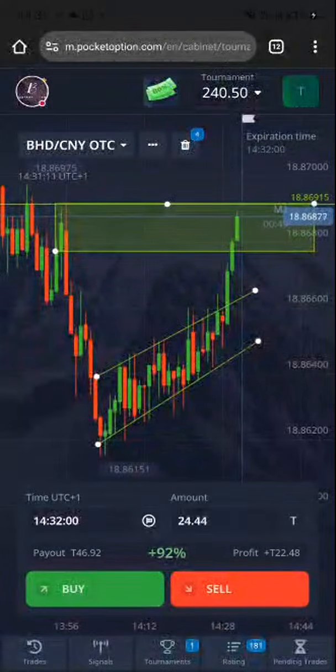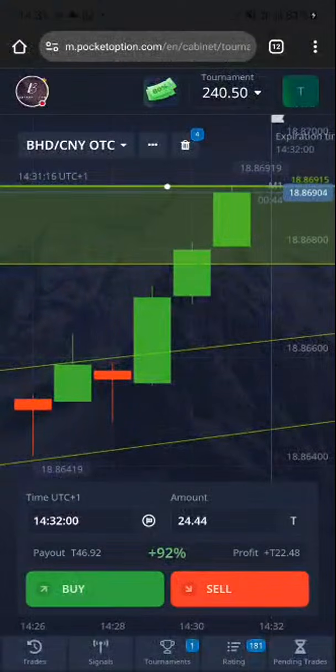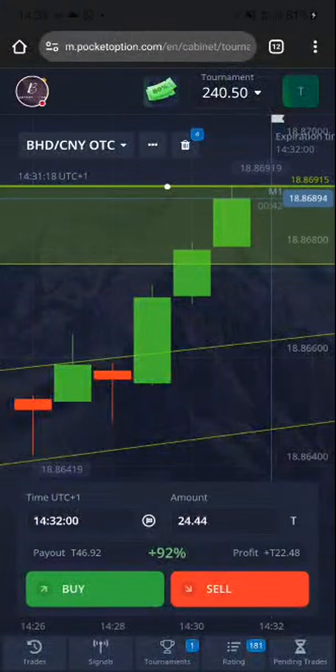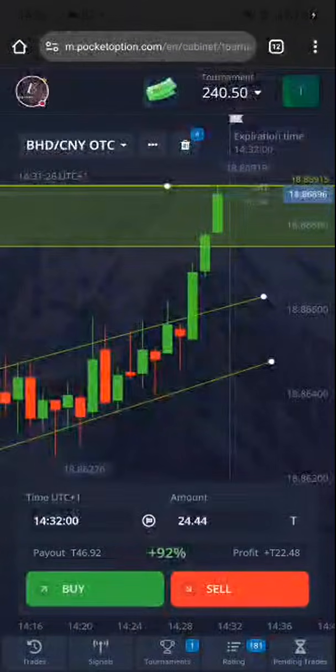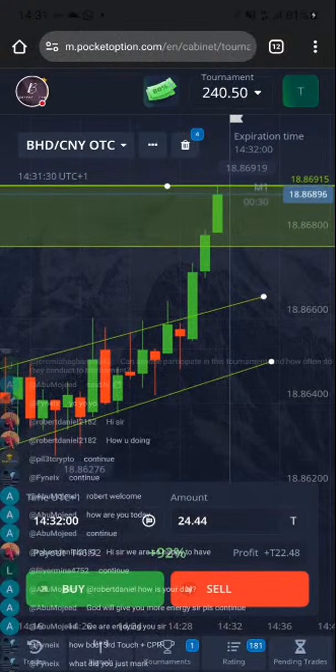But there's one thing you need to pay attention to. We have a momentum. You see this momentum, these green candles. So when you have a momentum and you have an entry, you ignore the entry. Don't take the trade. You may miss out on that entry, yes, but just ignore it. You understand?